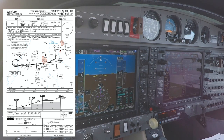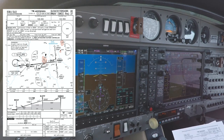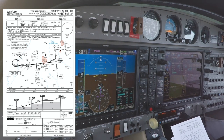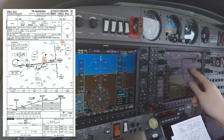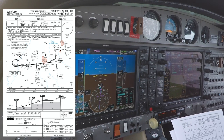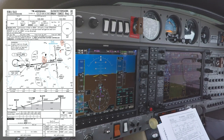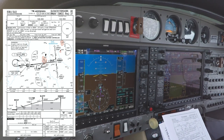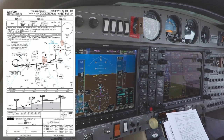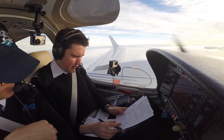We've got Nirmo and we'll have to descend 1,500 feet inbound to Nirmo. Outbound Nirmo, we go to Bravo Juliet 27 Foxtrot, and that's a descent down to 2,000 feet. Final approach is at 5 miles, and it's a slightly steeper glide slope here at 3.51 degrees. Ground speed wise, we're going to expect to be around 90 to 100, so we're looking between 560 and 620-ish feet per minute on the descent.